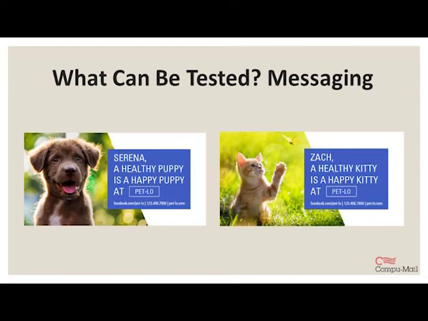The next component that we'll talk about is messaging. In general, campaigns perform best when they are personalized to the recipient. Using the example from earlier, we can see on the other side of that same postcard that the messaging for this pet supply company depends on whether the recipient owns a dog or a cat. The messaging on this side of the card is clearly designed to speak directly to the customer by name and engages them based on pet ownership. You can experiment with your messaging to see what resonates best with people.